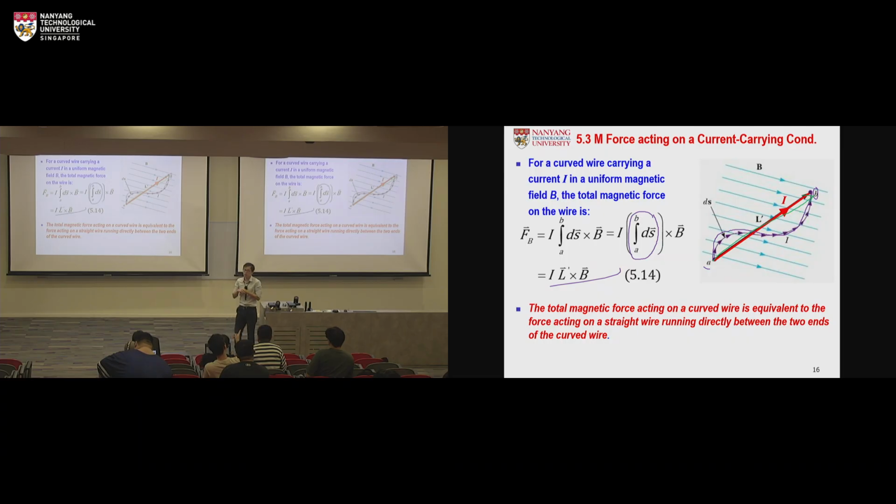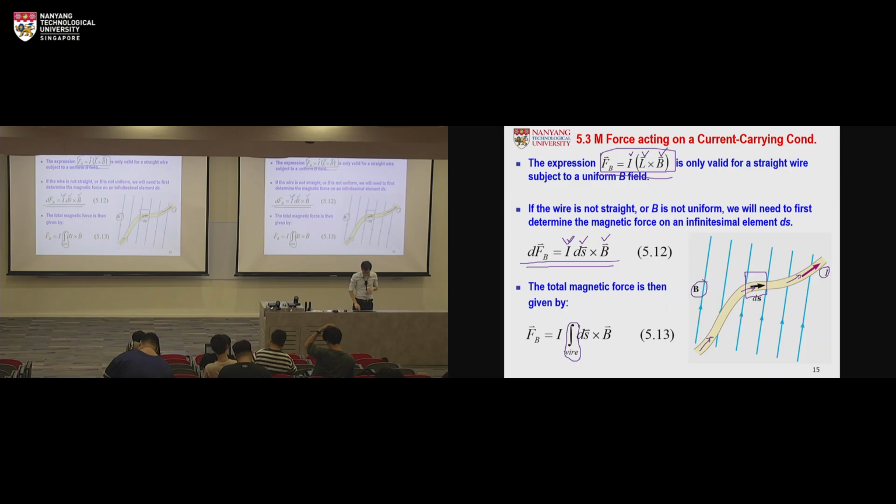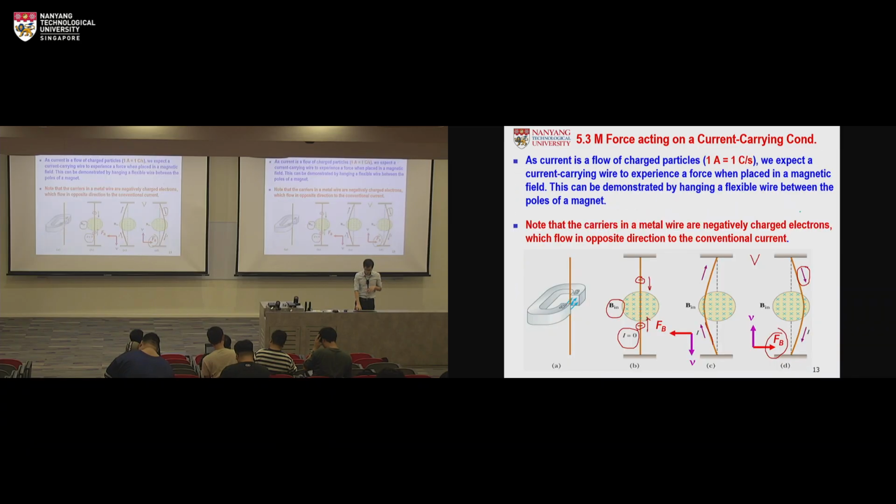There is no velocity here. We don't have velocity here. We only have current flow. Yes, if you consider the direction of current and the direction of moving electrons, of course, they are opposite.